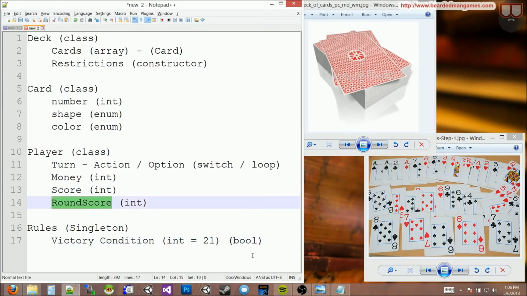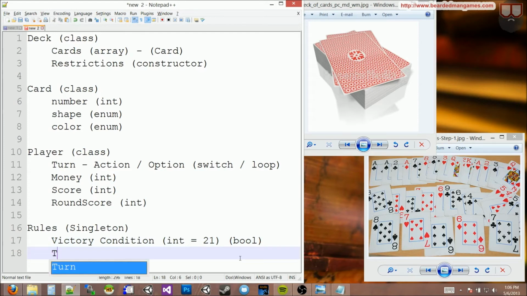which is 21. So if round score is less than 21, then I can compare everybody else's, and if somebody's higher, then they win. If I'm the highest, then I win. Or I can say, if my round score is 21, I'm going to win this round automatically. And if my round score is greater than 21, then I lost, and that's the boolean. So I'm saying if round score greater than, that's a bool. I'm saying if then. So that's just a comparison, which comes out to be a boolean. So the victory condition I like to boil down to a bool.